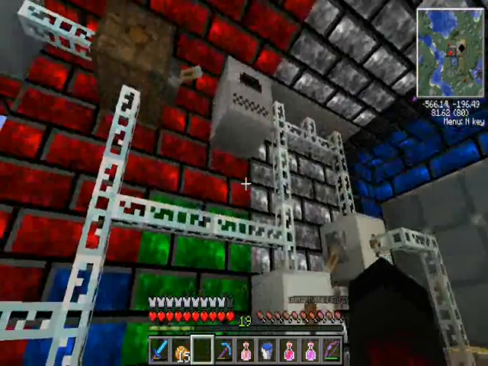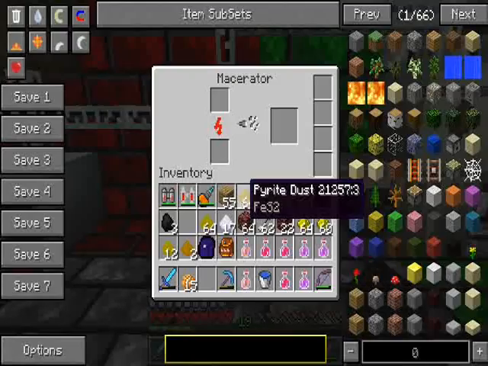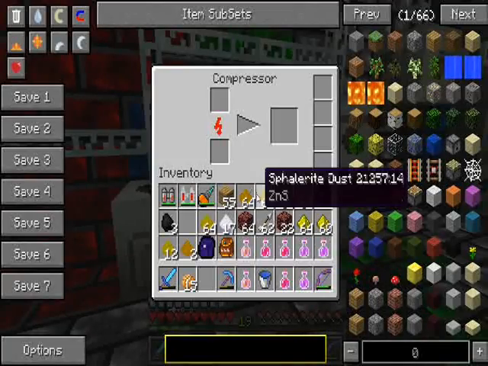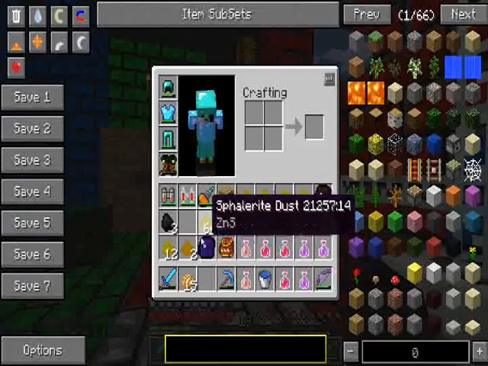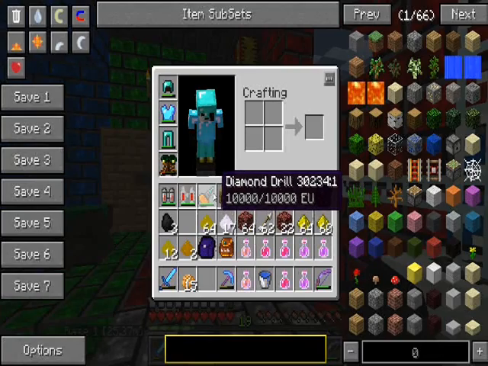I mean, right now everything's always topped up. I can't complain about that. I could macerate things. I don't know what to do with all these ores, but I will get back to you once I figure out what the purpose is of all of these items.